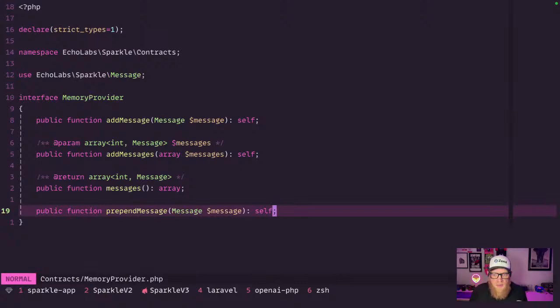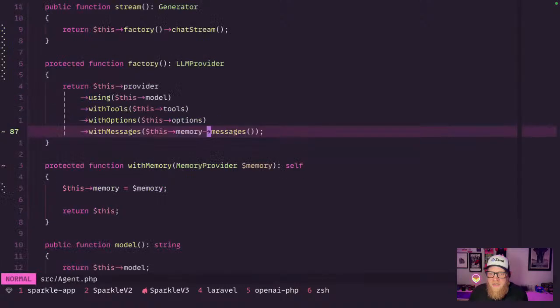So there's probably going to be some API churn, so I want to get ahead of that as much as possible. But we need a way to prepend the system message onto the conversation, because I really want to have the with prompt method be on the agent instead of part of the conversation.